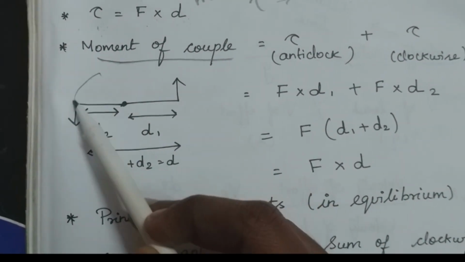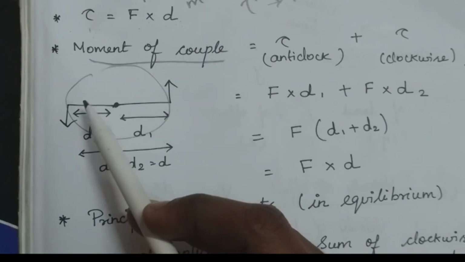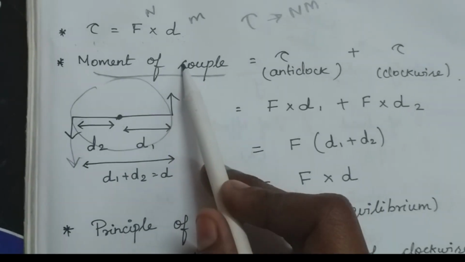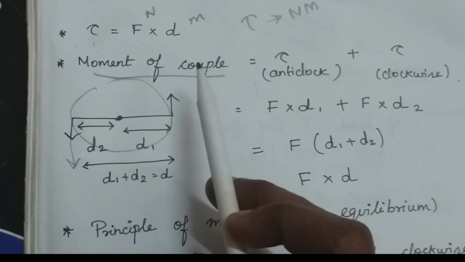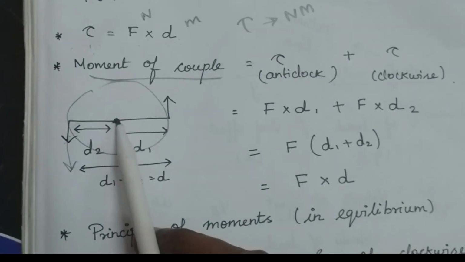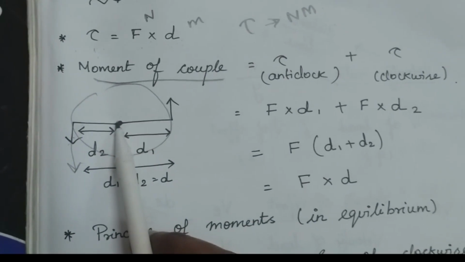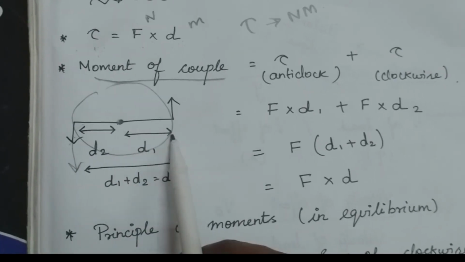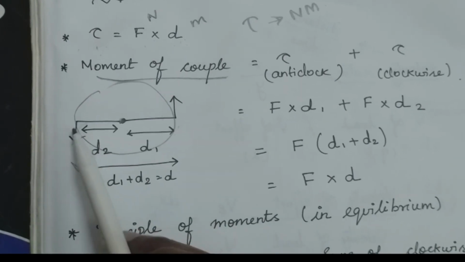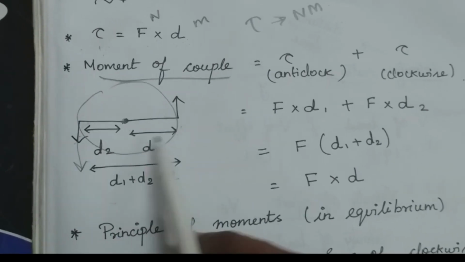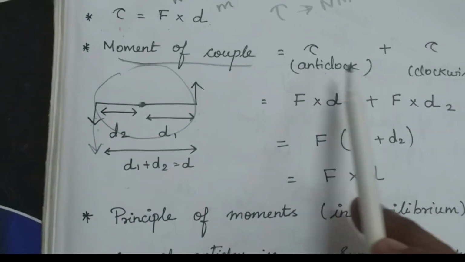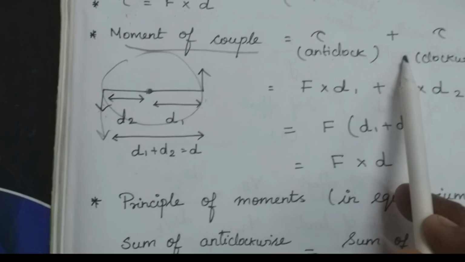So imagine this to be your steering wheel. With one hand you will be pulling your steering wheel this side, and with the other hand you will be pulling it in the opposite direction. So there are two turning effects acting on the same object. If I consider this to be the center of the object, the distance between this point and this point, if this would be the anti-clockwise force and this would be the clockwise force, this is D1 and this is D2. So you have two taus involved, an anti-clockwise tau and a clockwise tau.